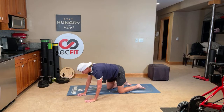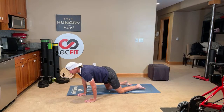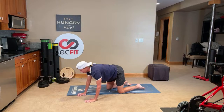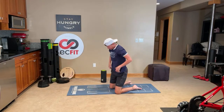4, just gliding back and forth. 5, make sure that your head is in a neutral position. Think about the strength that you just showed as you lifted your head off the ground, but you kept looking down. Same position with the head. Good.